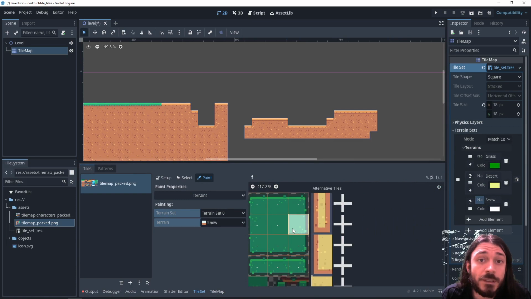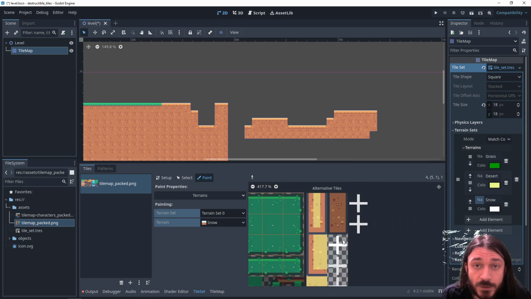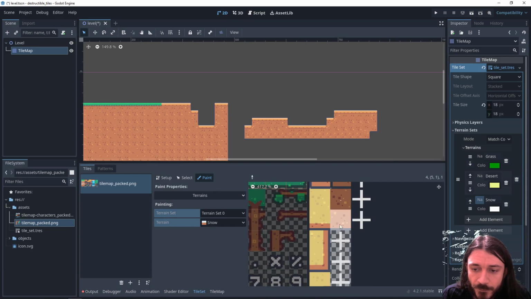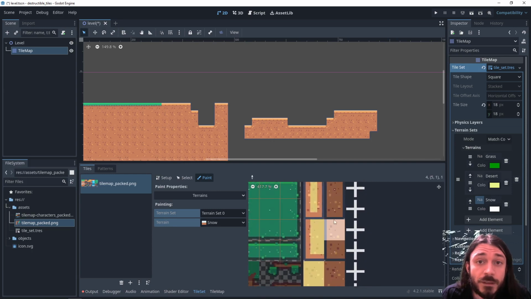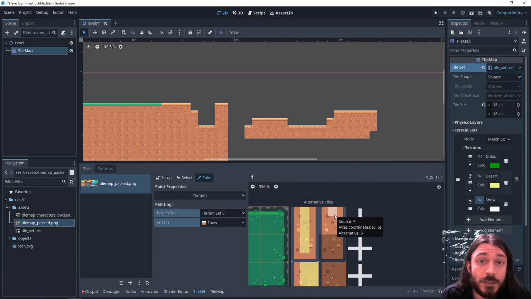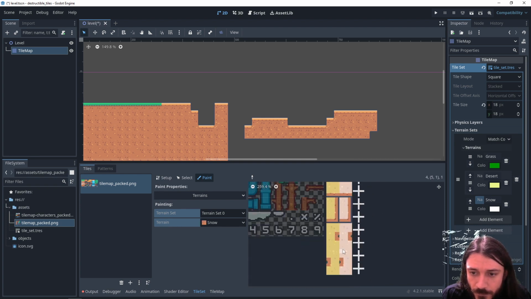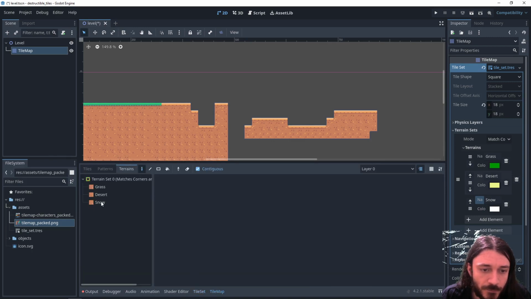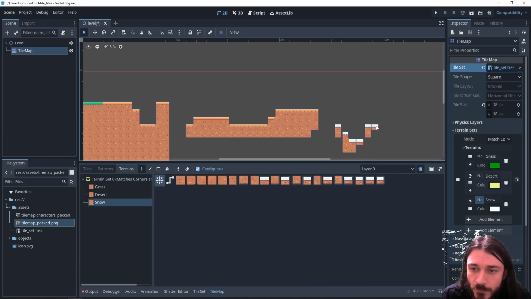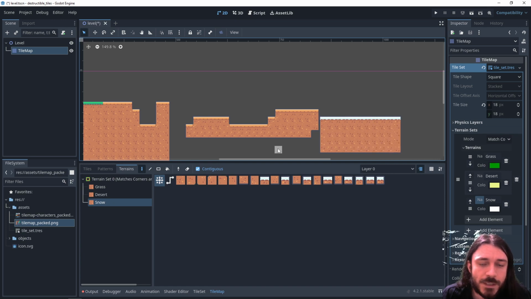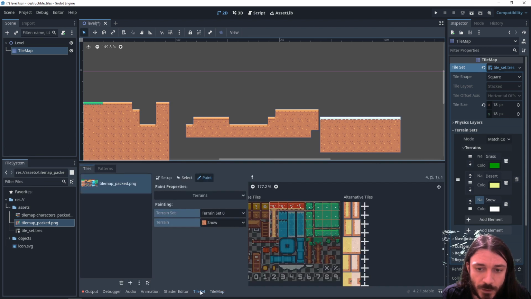Now I'll need to duplicate these tiles as well, so I can just press the plus button and paint them indirectly from here. Actually, I need to just replicate the pattern to the left. And now if I'm going to test it, I go here. Awesome, it just works. Good, now I said that I'm going to do the same with the mushroom and with the bush. So let's go for the bush first.